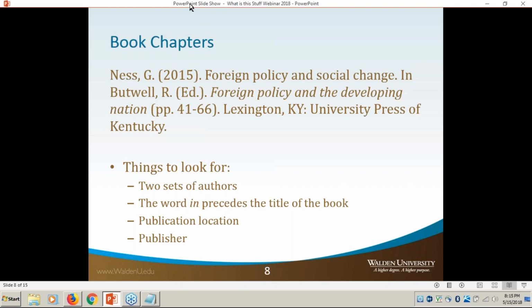So you do have to use both because it's important that you're able to identify the chapter that you're looking for and who wrote it, but also the book and who wrote or edited it. And if you do have questions about how to cite book chapters and books, the Writing Center really is awesome. They're really good at answering all kinds of questions about APA. So hopefully that clears that up.